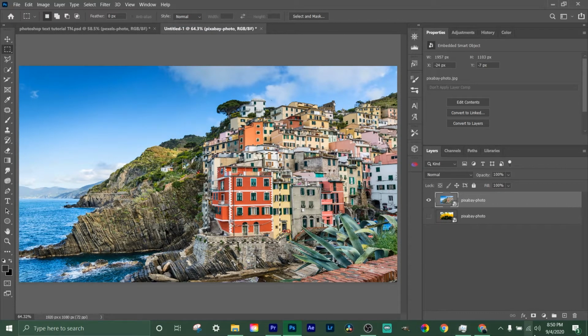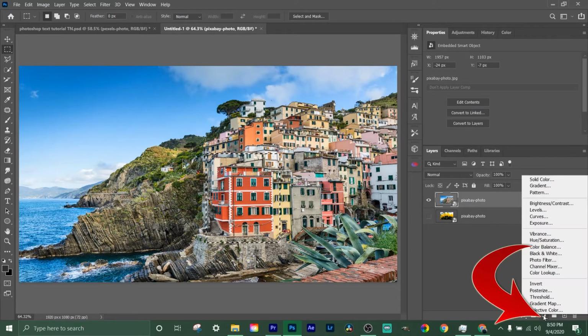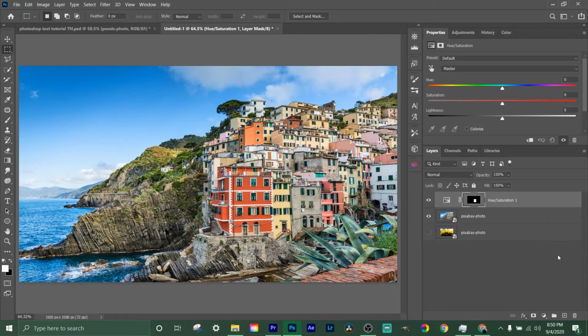Now that we got a selection, let's just click on our adjustment layer. And we're going to come to Hue Saturation. Hue means what color, and saturation means how much color, okay? Just remember that for any time that you're using this. So we're going to click on Hue Saturation. And as you can see, it made a Hue Saturation adjustment layer, and it brought a mask with it. So everything that we do to this adjustment layer is just going to happen within this mask. And I'll turn off the mask later to show you how that works.